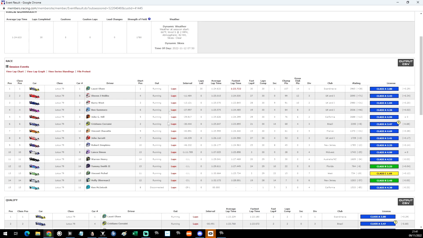Right, that was split one of one, also known as bottom split. 1780 strength of field. Sure, we've seen higher than that. I was car number 9. I started in 7th and finished in 8th. I got 4 incident points in the end, that's 2 off tracks and 1 spin. 53 championship points, a gain of 2 iRating, and a 17.17 gain of safety rating, which I'm quite pleased about.